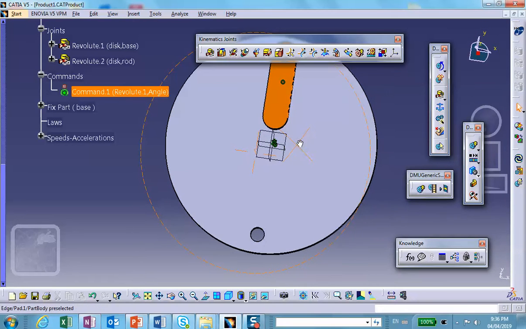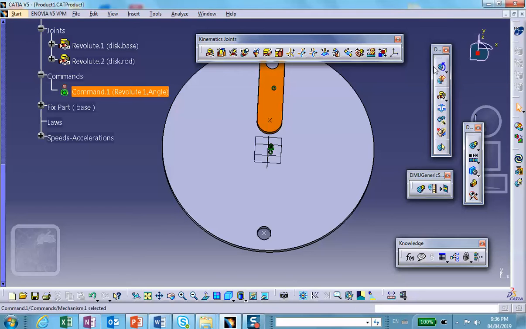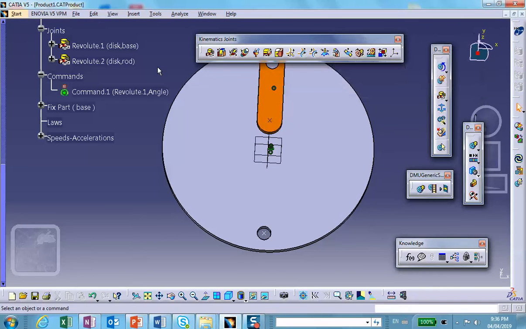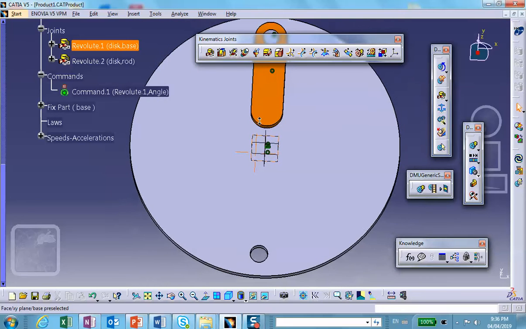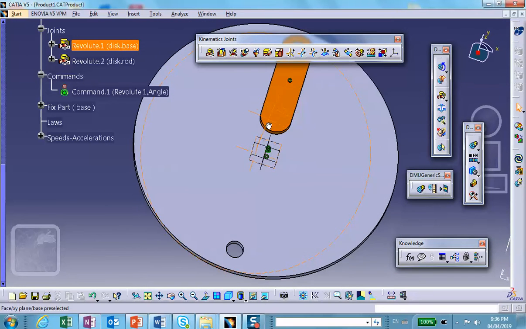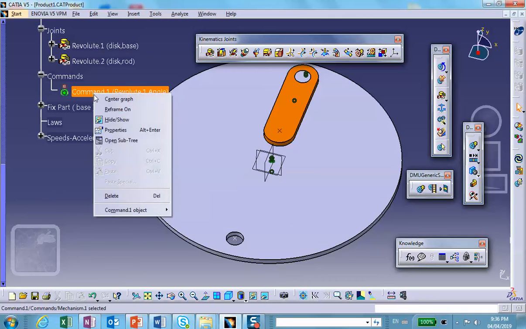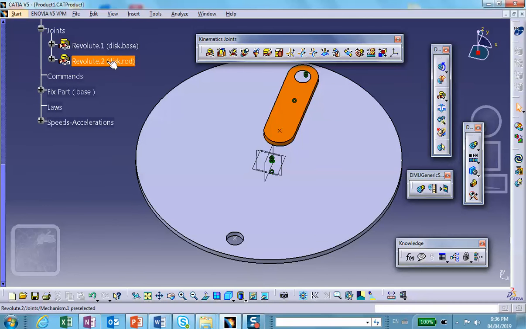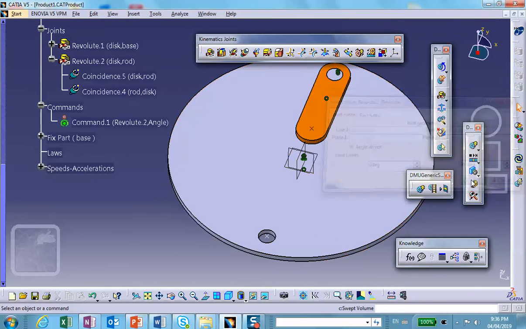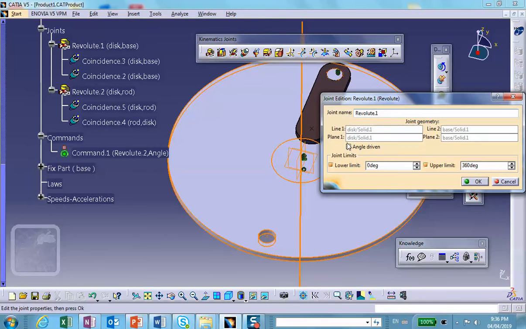This seems to be okay. So, alright. It looks like these are still not where they're supposed to be. I have a feeling that, let's try to do this one. This is between the rod and the disc. Okay. We did this. And this one is between the disc.